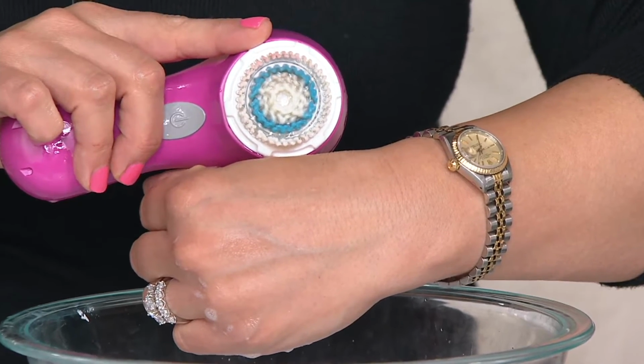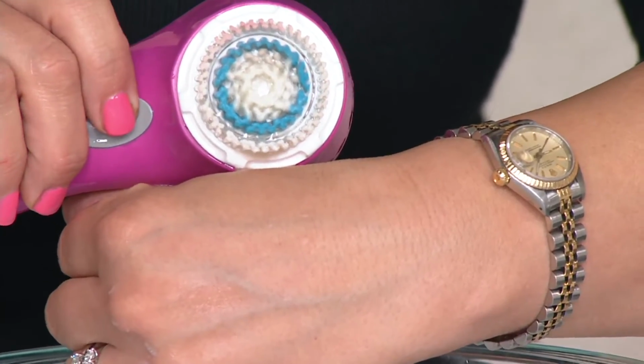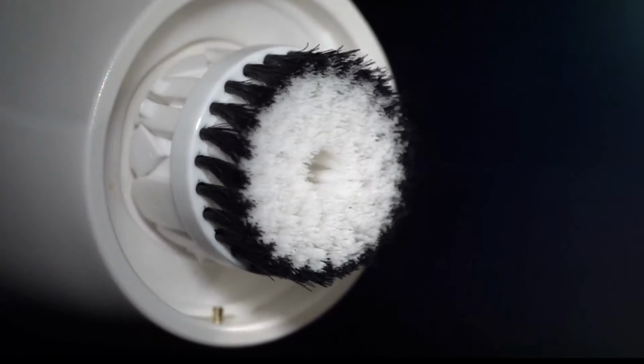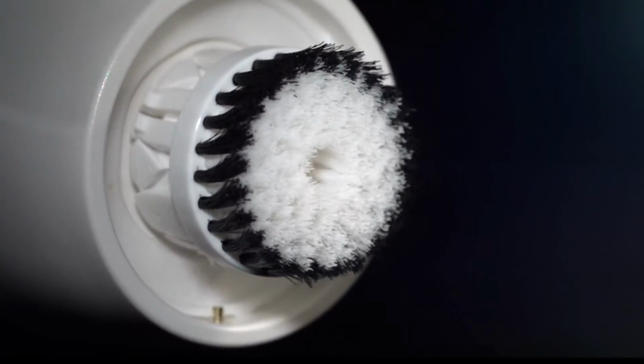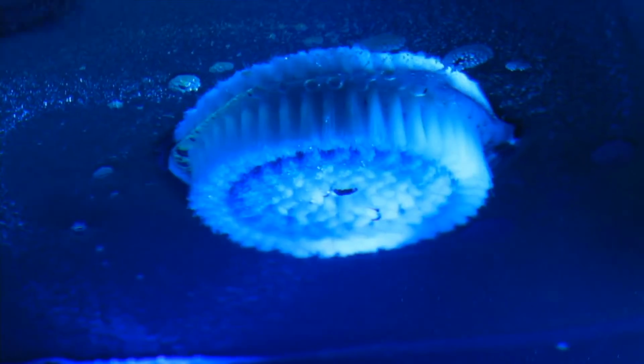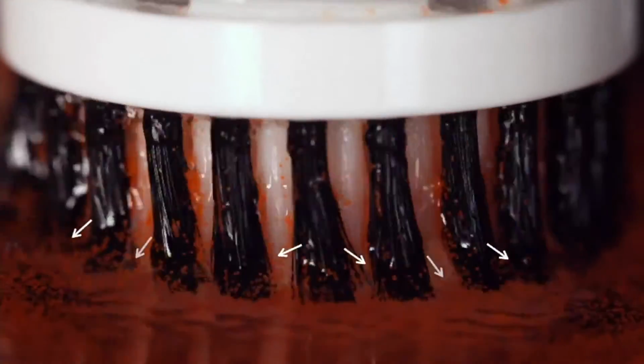Why is that important? Why do you want that? Because when you use a Clarisonic, you will see a reduction in the appearance of your pores, a reduction in the appearance of your fine lines. This is what happens. We slowed it down in this video so you could see it because it's hard to tell. The brush is wiggling little teeny tiny distances 300 times per second. Your hands can't move that fast, neither can a washcloth. And that's flexing the pores so that the water in the cleanser, which you can see in this video, when they get pushed away from the brush tips and the skin's getting flexed at the same time, it's flushing all of that out. And then it pulls all those impurities right back up into the brush tip. So when you take the brush away from your face, everything is gone.